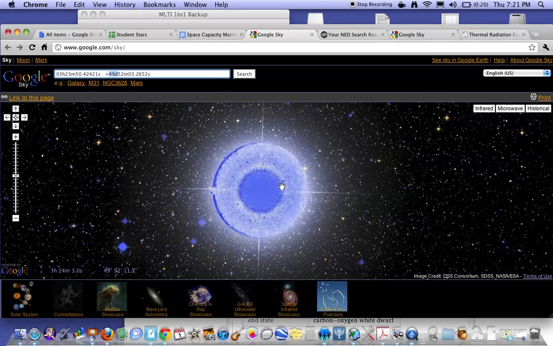A couple of things about the images of the stars that you'll notice: sometimes there's multiple colors. In this case, we have this kind of white circle around a blue circle. That light-colored white circle is not the star itself, but actually an effect of the telescope that took the picture, probably the Hubble telescope.